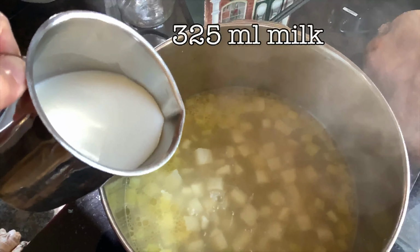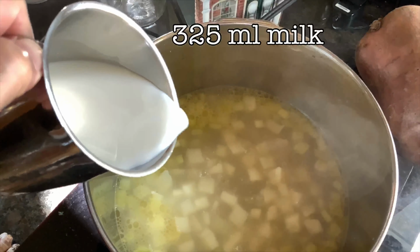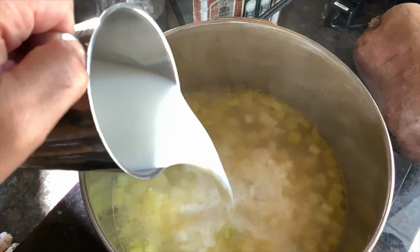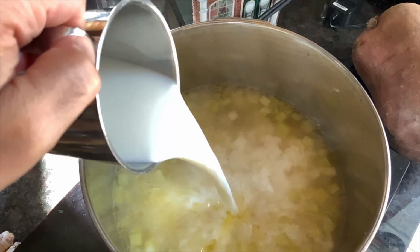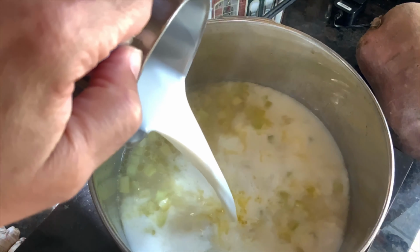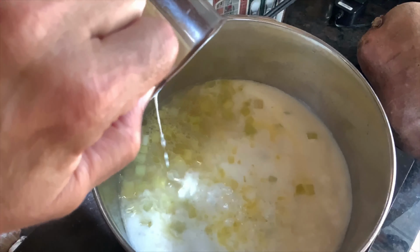Here we're adding milk to our chowder. Now it's always important to remember that you never get the heat too high when you're using a milk product. It might cause a split or a skin to form. Also, if you're allergic to milk, substitute it with coconut milk. Make it like a Caribbean chowder.